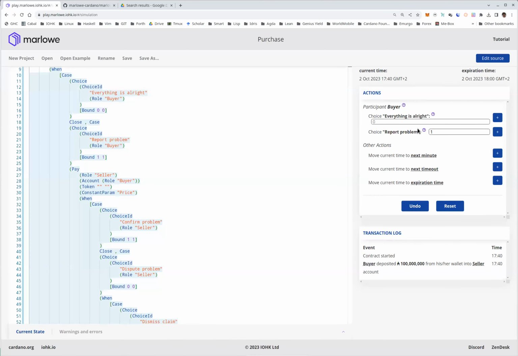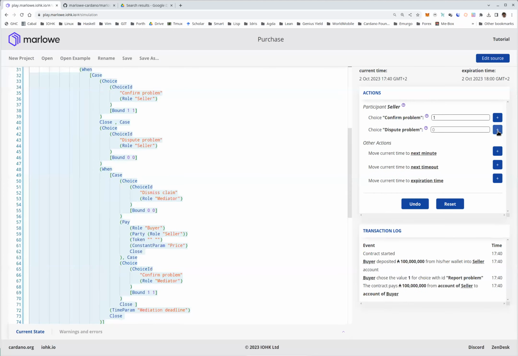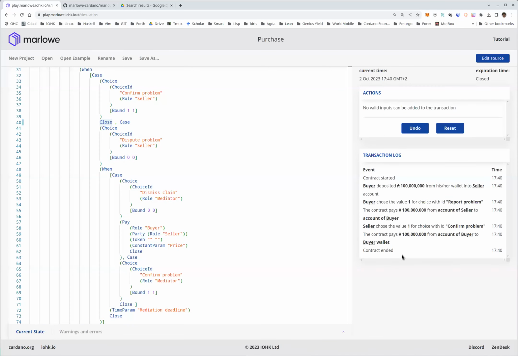But let's say the buyer sent the ADA, but the seller doesn't send the book. He can make this choice, report problem. So now the seller can choose. He can say, yes, my bad, I didn't send the book, and confirm that there was a problem, in which case the contract ends and the buyer gets his money back.